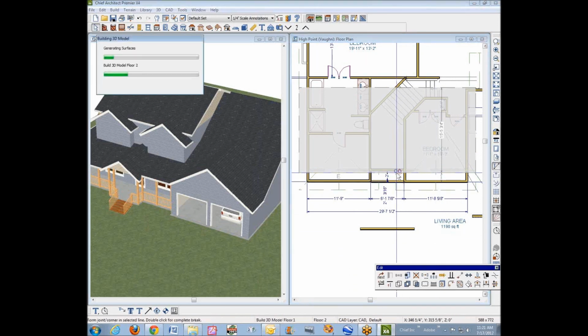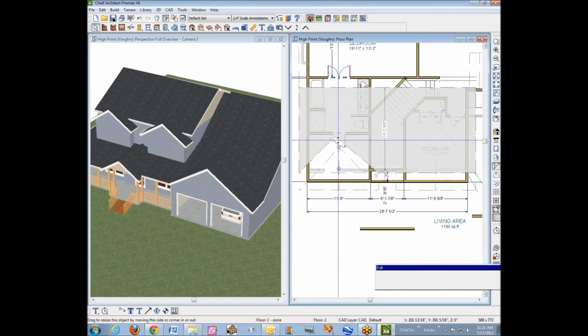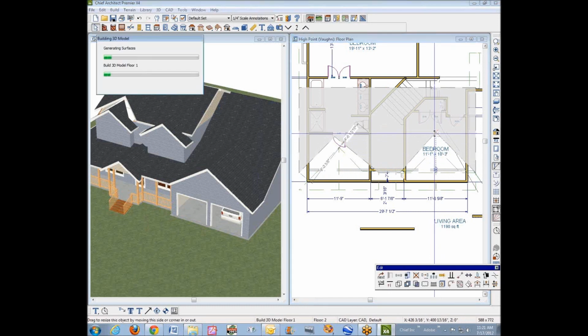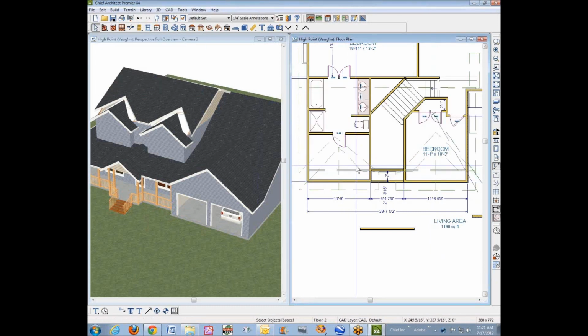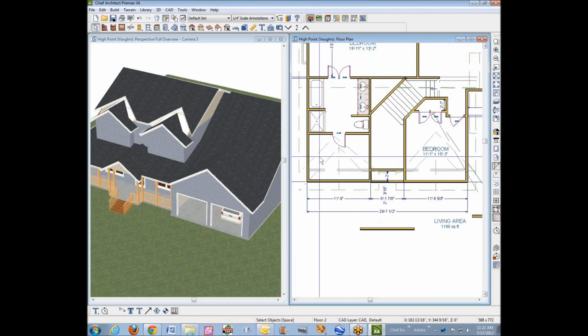I'm just taking a single line and breaking it into smaller segments. That's what the break line tool is for and what it does. That's so that I can grab these little diamond-shaped things and do that. So we want a pyramid there, we want a flat here, and we want a pyramid over here, basically, to tie into these gable planes here. I've got some extra geometry, so that's coming down rectangularly, and I don't think it's going to come down in a rectangle. Well, maybe some. I'll leave that there.